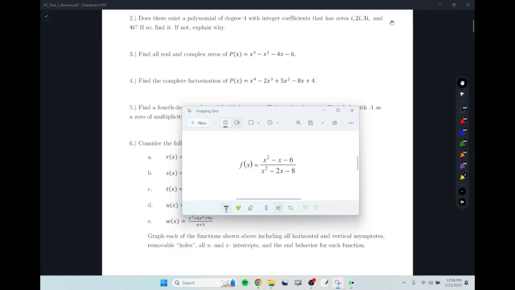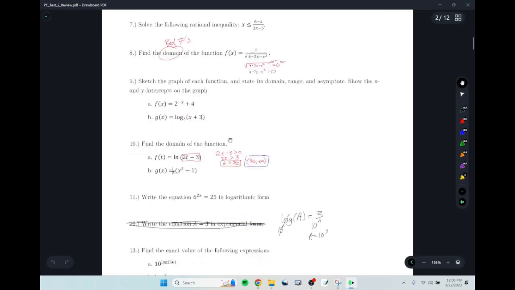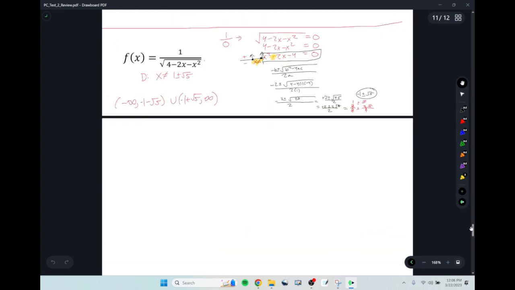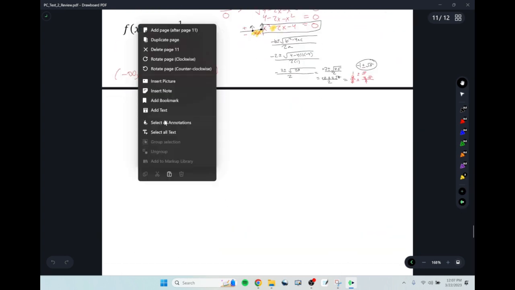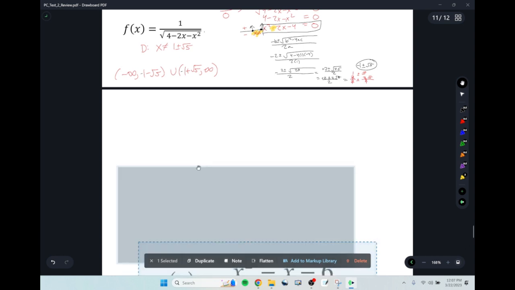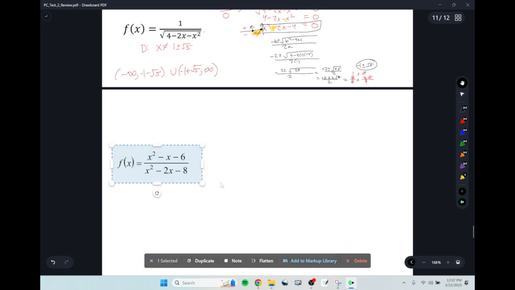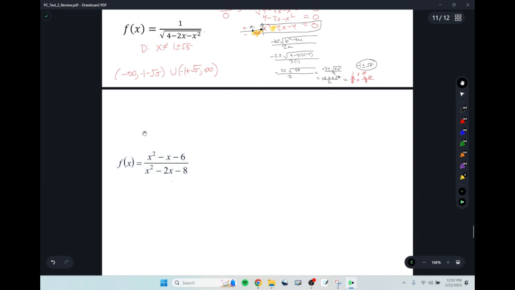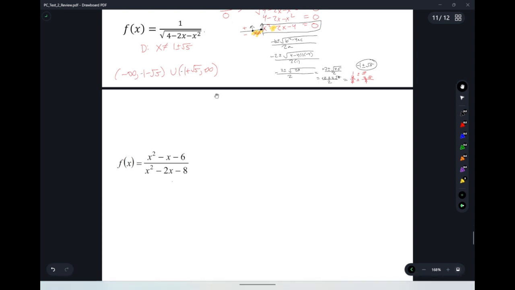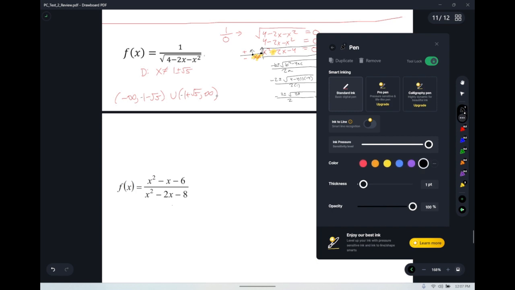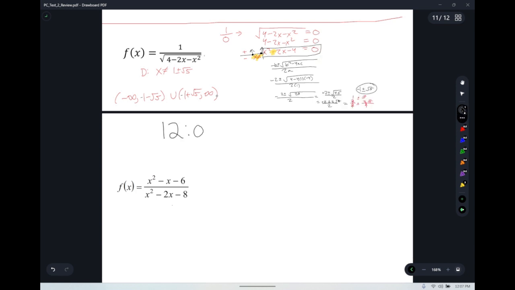Exactly. So even if you're doing this, maybe write this next to number 6. Maybe write it on your white paper. Maybe write it in both places. I went online and found this because I think this is a good type to do. So this is still example number 6, but I just found a more apropos one for what we're doing. So this would be 12 o'clock hour, 12 o'clock review.